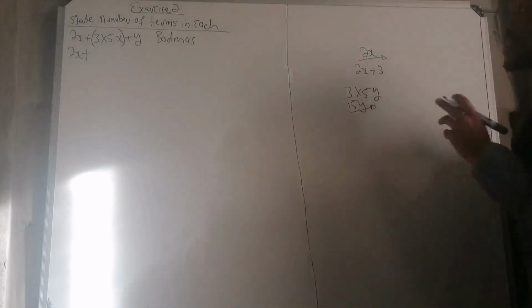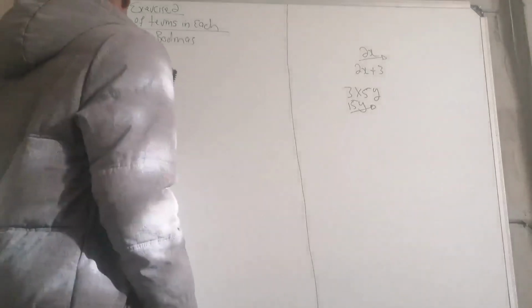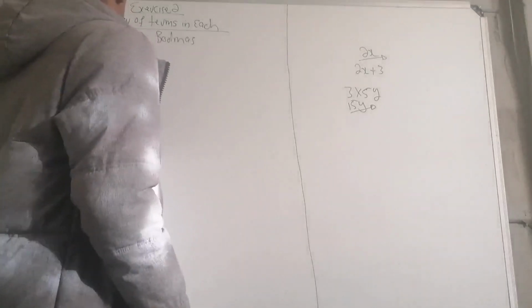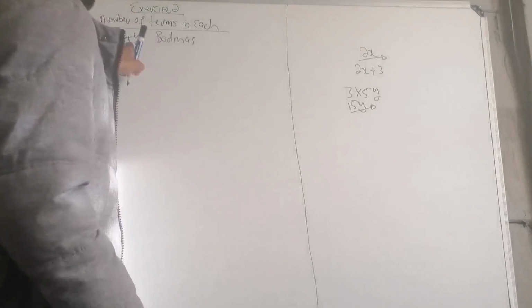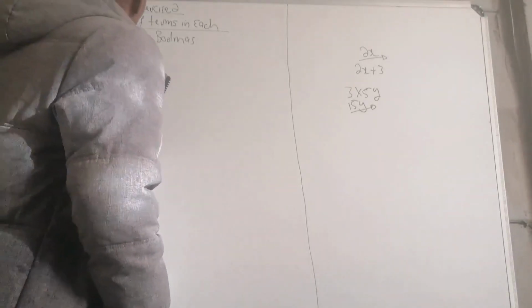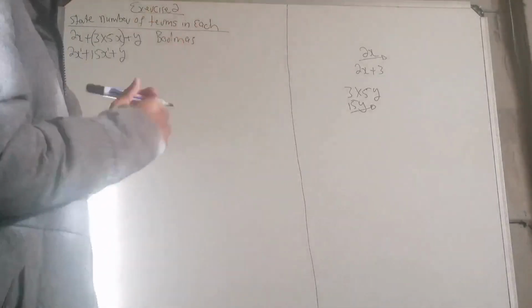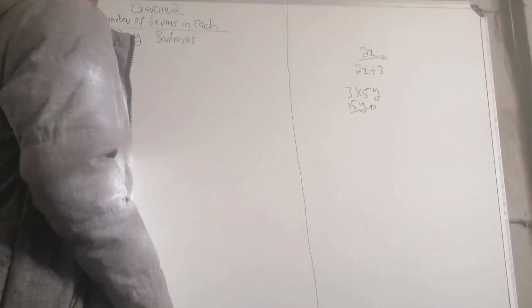This is very, very important. So we will say 3 times 5, we will get 15, and then you have your x. And then you add 1. We are not done here, because these are also like terms. So you can say, because the exponent of x is 1, and the exponent of x is also 1, hence we are saying these are like terms. So you can say 2 plus 15, you'll get 17x.